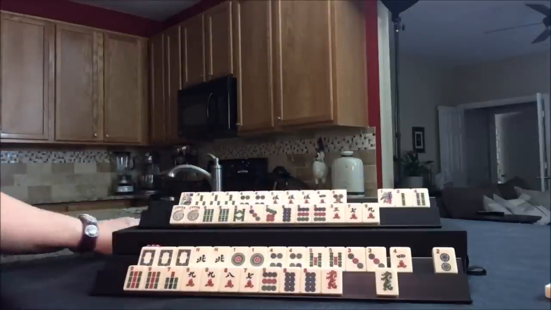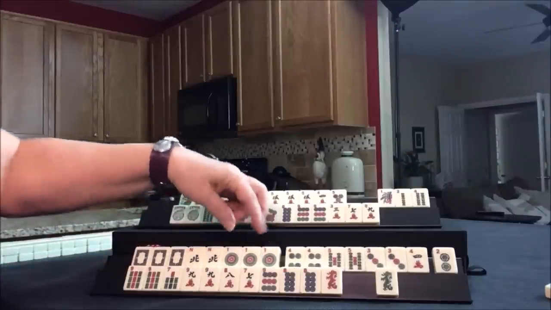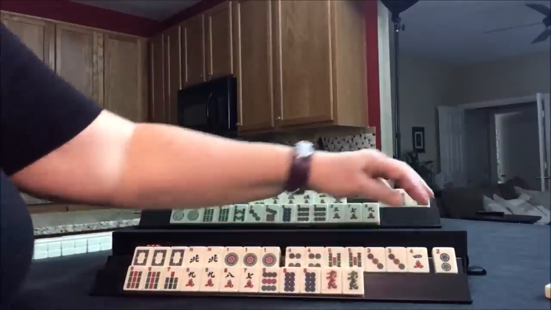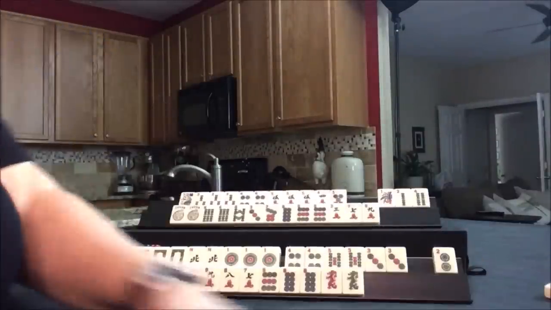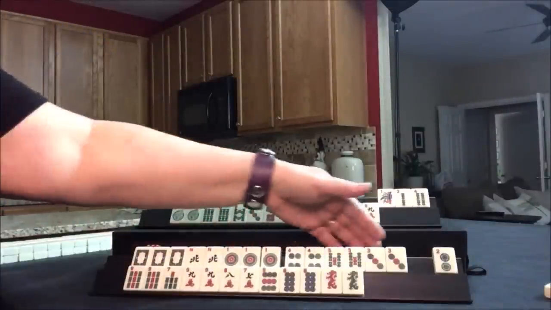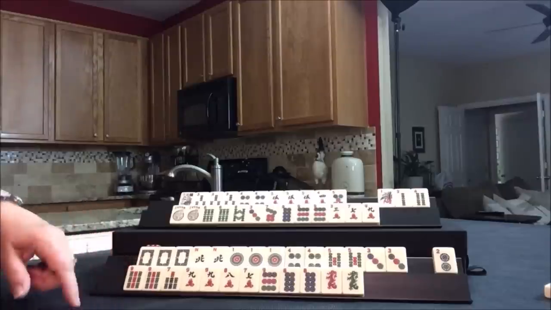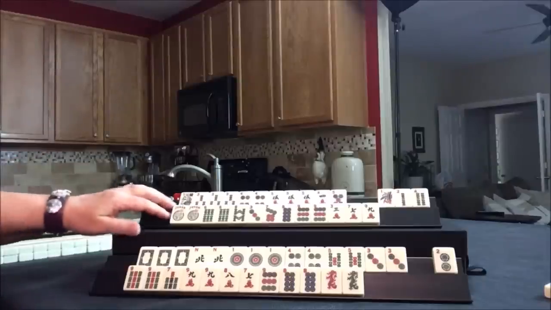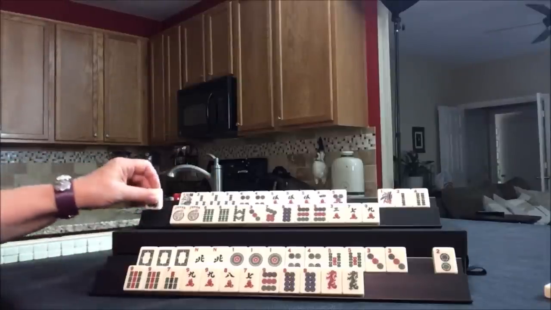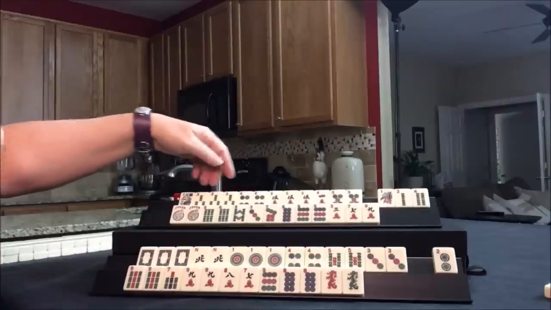Let's draw for player one, one dot. Okay, there's some movement towards a quint. Let's go ahead and discard the four crack. We could maybe even play 1, 3, 5 with dragons, the concealed little odds hand. That would be the last hand under odds. Let's draw for player two. Five dot. Okay, we need to count.